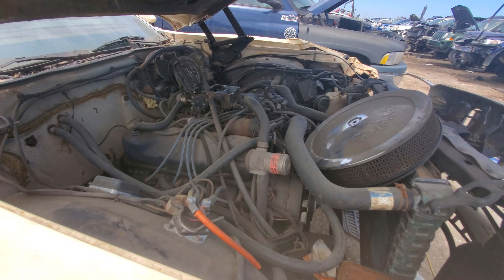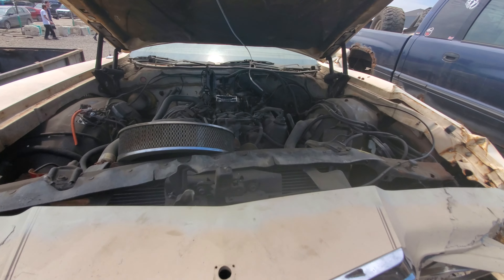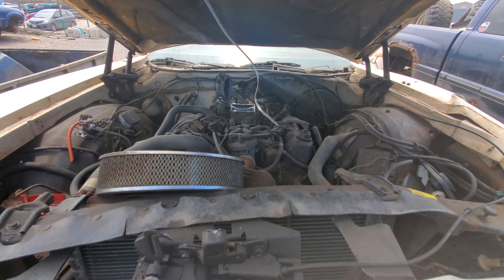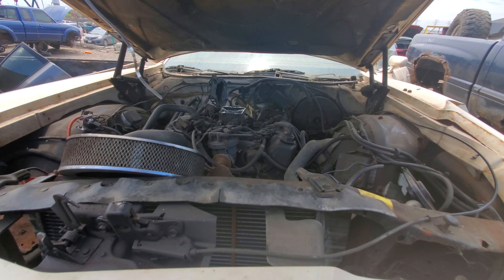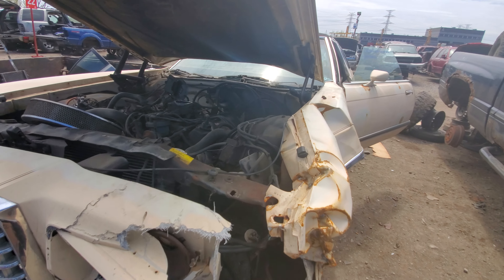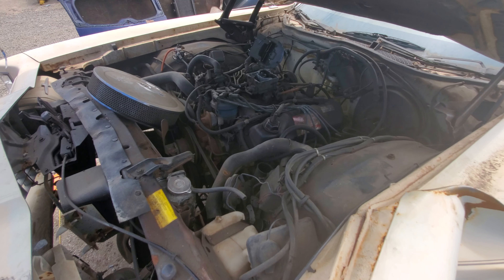And we're back to under the hood — it's the 400 big block under here. I can't remember exactly what year the fuel crisis was, but sometime in the 70s. This might have been the last of the powerful 400, or it was either the last of the powerful 400 or the beginning of the powerless 400.